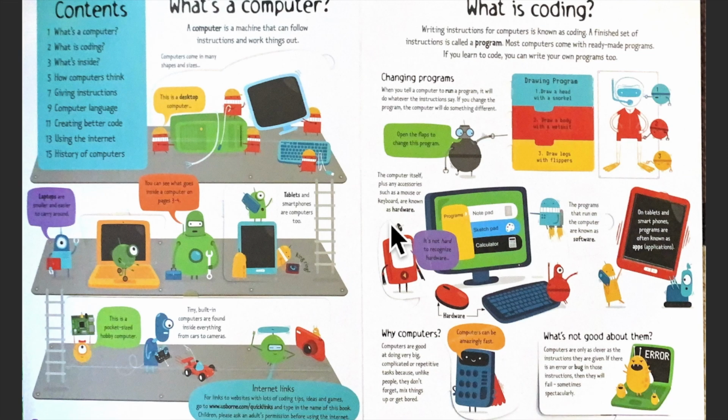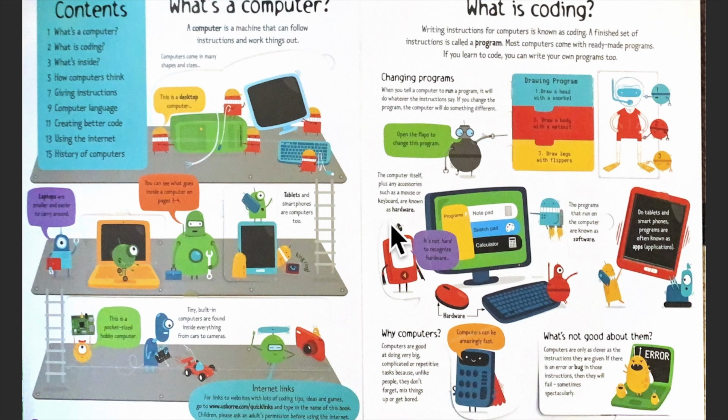So let's start with what a computer is. As you all may know, a computer is a machine that can follow instructions and work things out. Computers come in many shapes and sizes, right? For example, let's think of the sizes of computers. Many of you have laptops, many of you might have iPads. Those are computer devices too. Or some might have smaller iPads, different sizes, and some might work on a desktop computer, which is a big computer that connects to a monitor, and you work based on that. So those are the different sizes of computers.